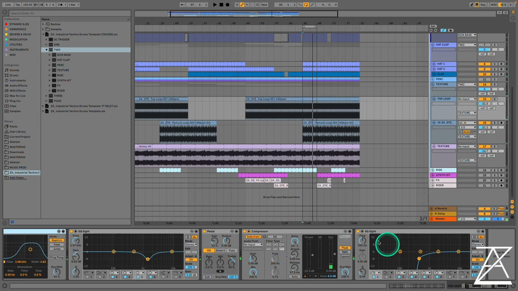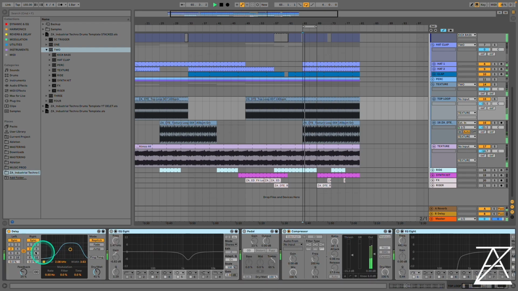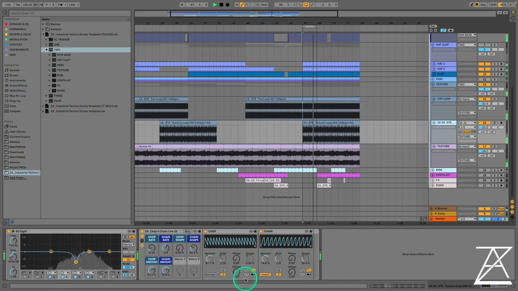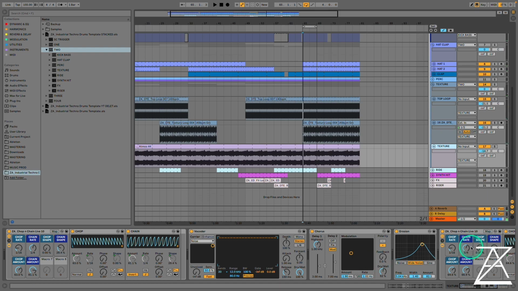Again, quite a lot of processing. Just a random texture effect.